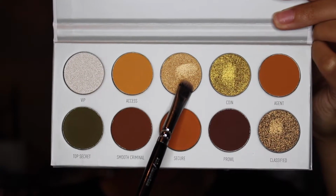Okay, I'm going to add some shimmer to that now. I'm going to go in with the shade Guilt Trip. Let's see how pigmented this is. See, it's just not picking up any pigment. I'm kind of disappointed in this one. Let's try again. Okay, that's better. I don't think I picked up enough the first time.